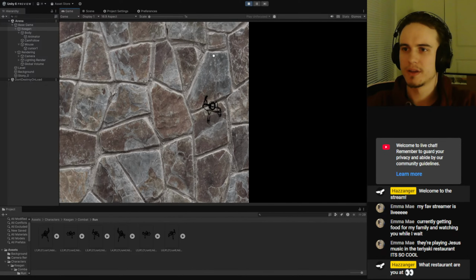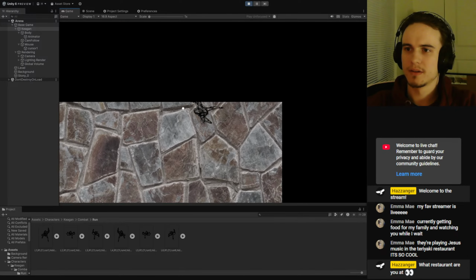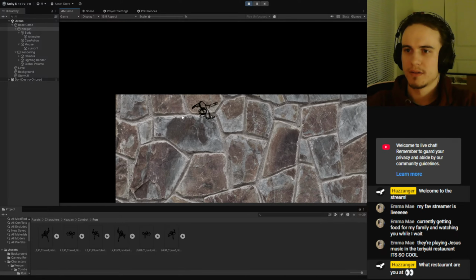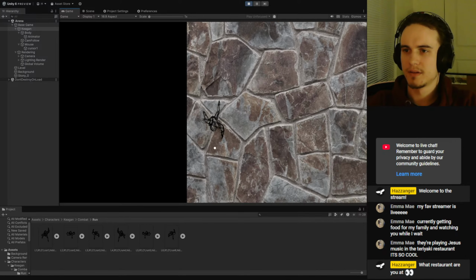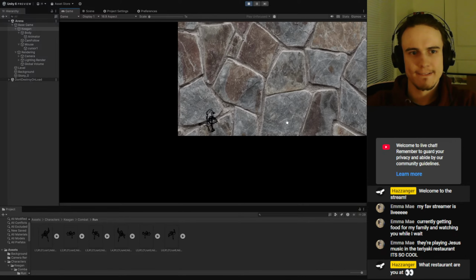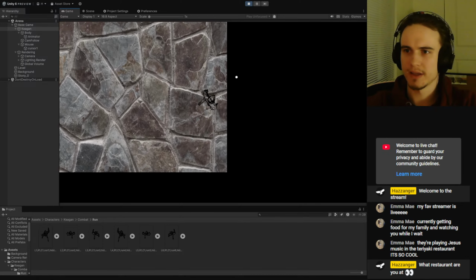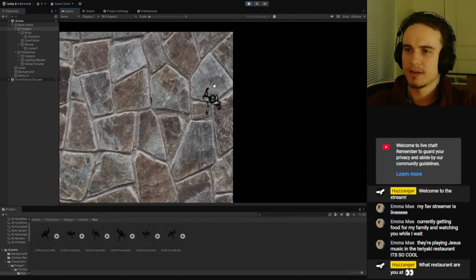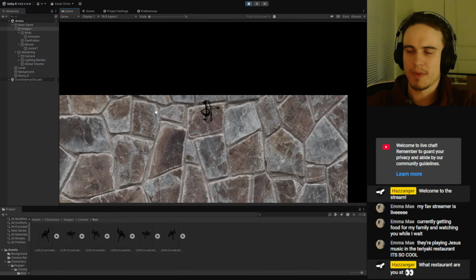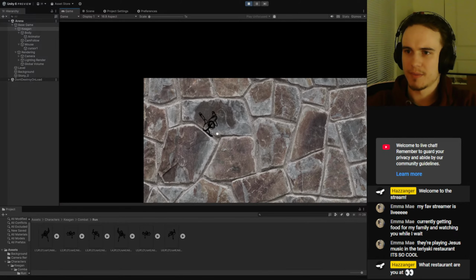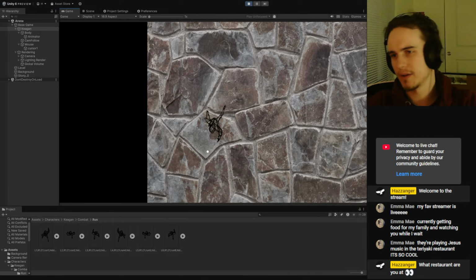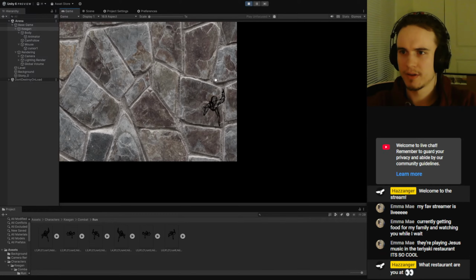That's so good. Yeah, I'm fairly happy with how this looks. This isn't too bad. I'm trying to figure out, do I want his knee to be up further?